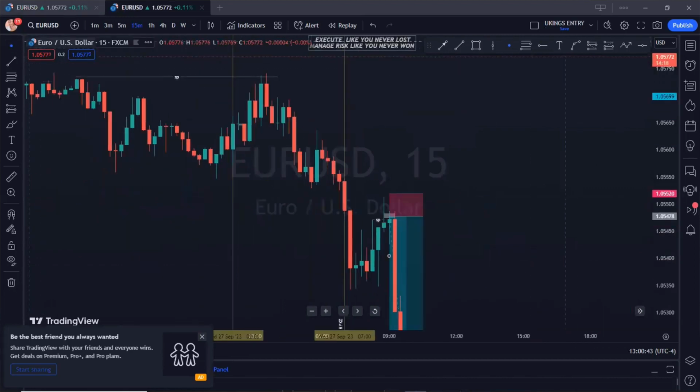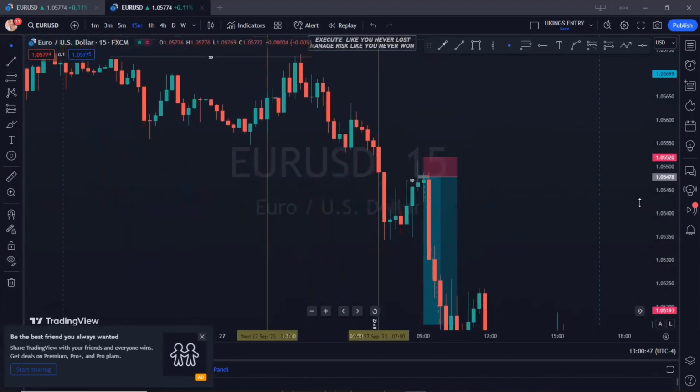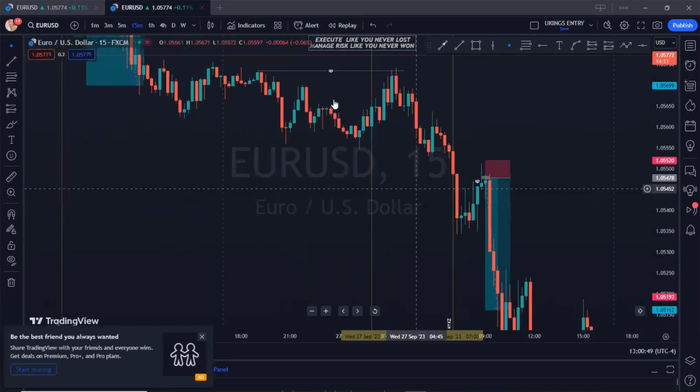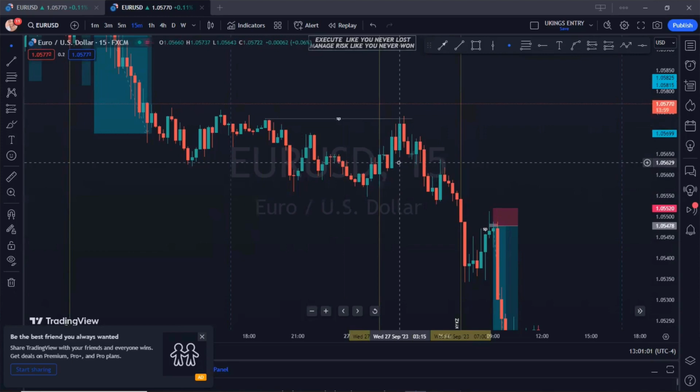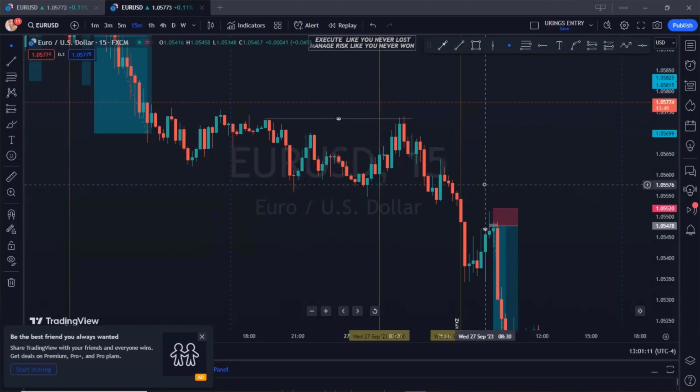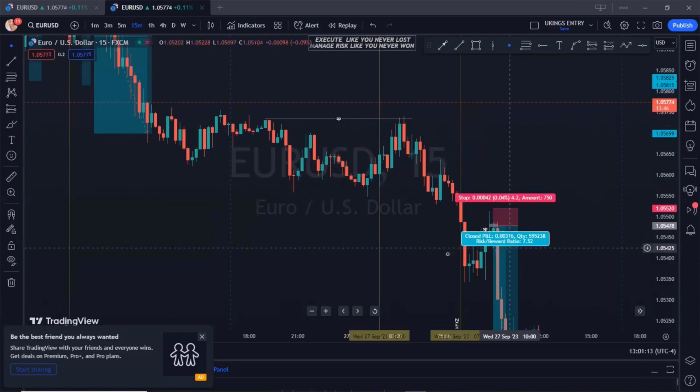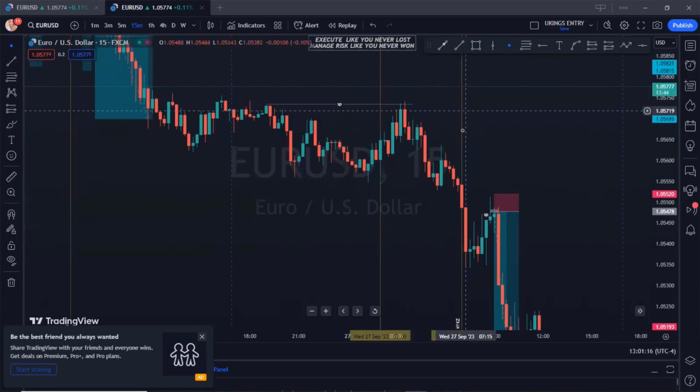So this is the entry on Wednesday, right? On Wednesday we didn't take any entry because price just took out the London Q zone. Price took out the high first, so I looked for an entry. Price didn't give me any clean entry. It actually gave me an entry in 2 minutes, but it's not that clean. What I do is I always go for the clean setup, right? So the 2 minutes is not that clean, and I don't have any choice but to wait for a clean setup. If price can deliver without me, it's alright, it's fine. I don't chase price, I always wait for my setup. So there was no clean entry. London Q zone delivered without me.